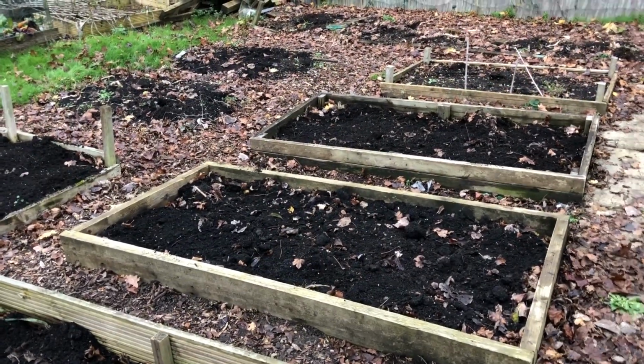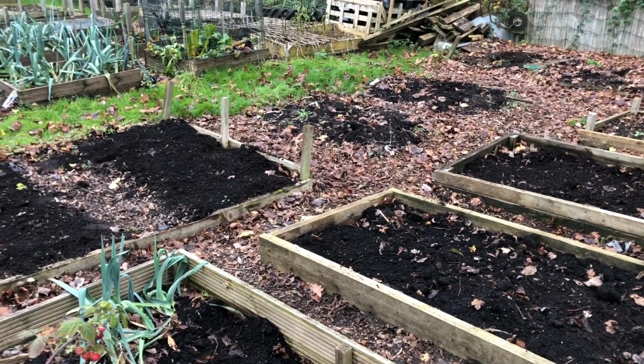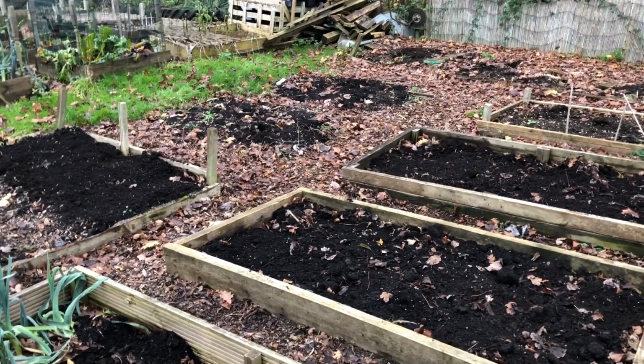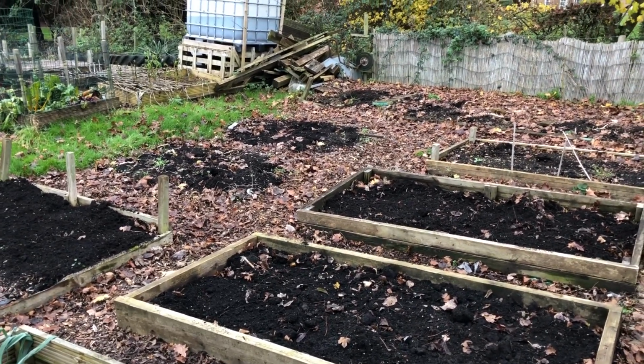So that's all the green manure put into these beds. Hopefully they'll help those out a little bit, although I'll probably top them up with some compost, either out of our bin or from a shop at some point before we sow next year's crops in it.